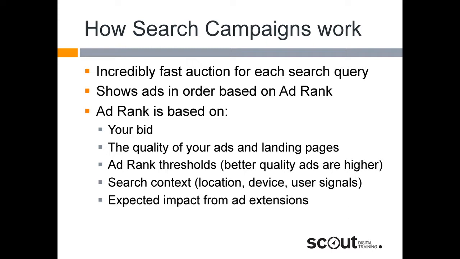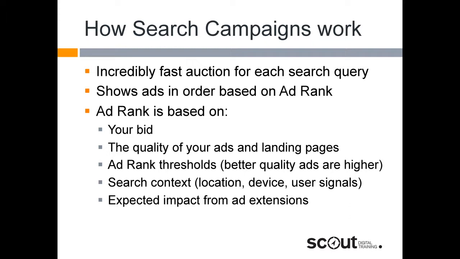But there are some other factors that come into play as well. So the other 4 are the quality of your ads and the landing pages that they're linking to. Google is all about providing the best results and the most relevant results to their users. So they really want to push, just like they do with SEO, quality content and quality ads so that they're giving their users a good experience. So that's why we need to be really conscious of the quality of our website, the quality of our pages, the quality of our ads when we're creating our campaigns, so that we're actually providing the best experience and getting the best results for our ads as well.